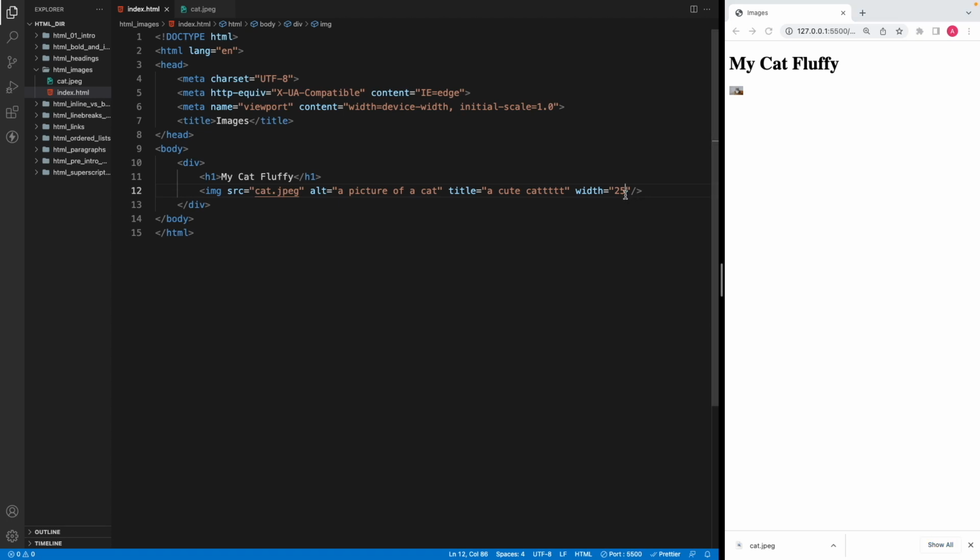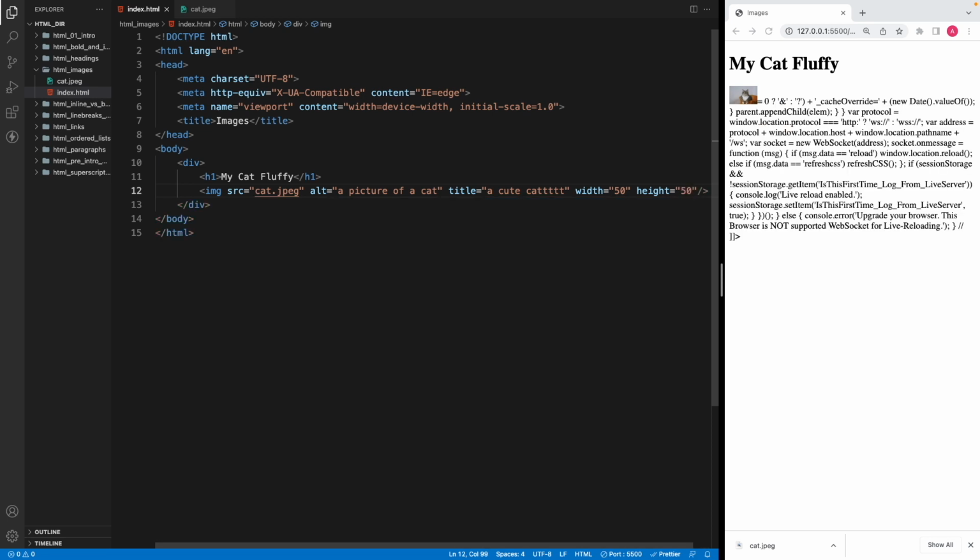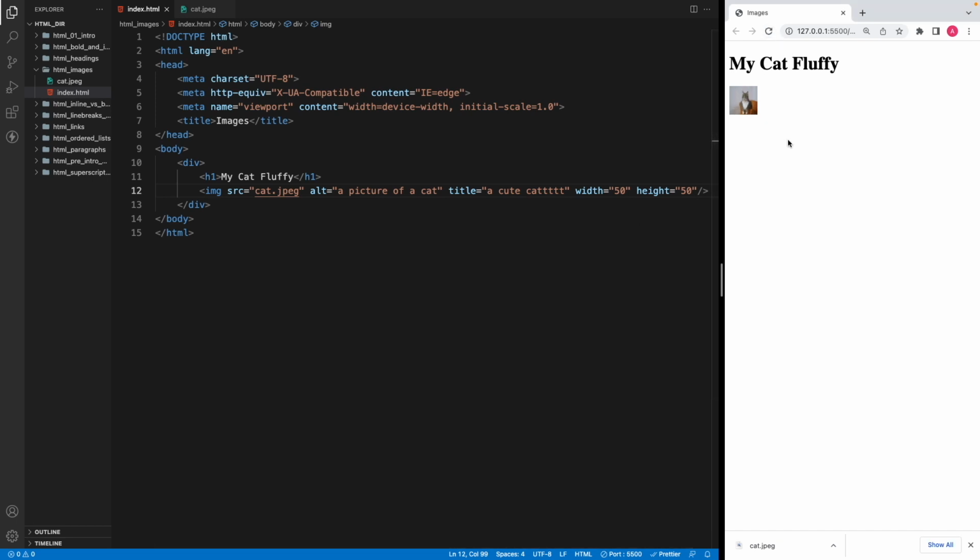And that 25, I believe, is in pixels. This is just a little way that you would change the width and height of an image, but you would not normally do that today. This is just to show you how you can quickly make a change. All right, so now we have a width and height of 50, and I'll refresh, and the ratio is definitely not the best, but it is an option that you can use.